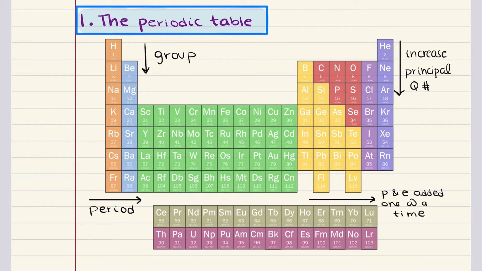What we see here is the modern periodic table. The periodic table is now organized into periods, also known as rows, and groups, also known as columns. Each period, or row, corresponds to a principal quantum number indicating the energy level of an element's valence electrons. We have 7, so this is the n equals 1 energy level, n equals 2, n equals 3, n equals 4, n equals 5, n equals 6, and n equals 7.